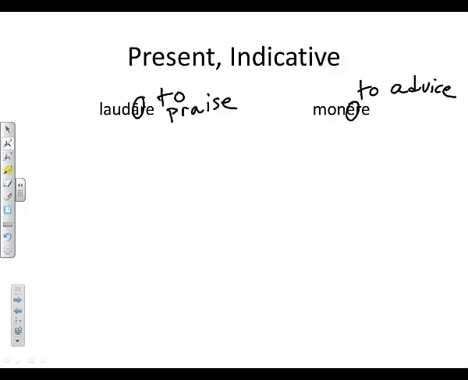Well, it's similar to English, but a little more complicated. In English, you would say, I praise, you praise, but he praises. We praise and they praise. Latin works with these differences, like between I praise and he praises, but in Latin, each person and each number has a different ending instead of just one. So, if we start with the infinitive, and again, that's laudare and monere, then this is what you do. You knock off the ending, so you get lauda.